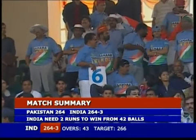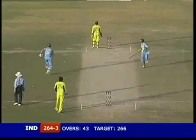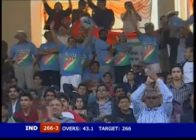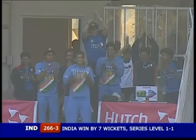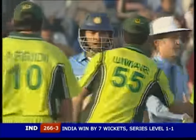Well, they certainly will be a very happy bunch. That's played away fine. Yuvraj Singh will come back for the second. Scores are level. That is it, in fact. So win for India and a big one. This will give them a lot of boost and confidence. They win by 7 wickets and they really deserved it because they played spotless cricket today to outmaneuver Pakistan.